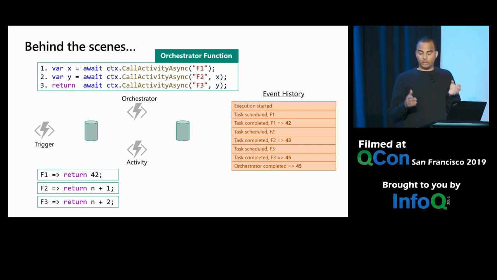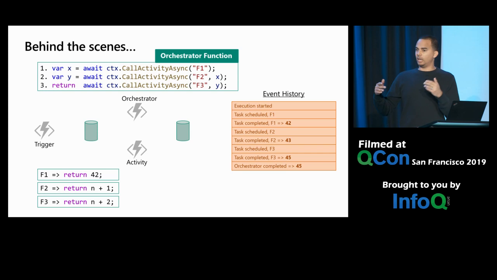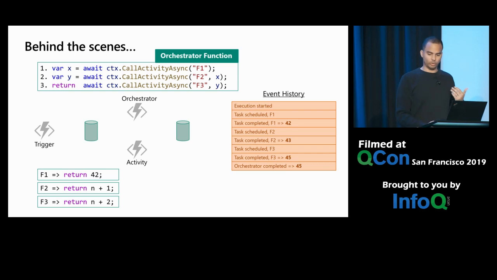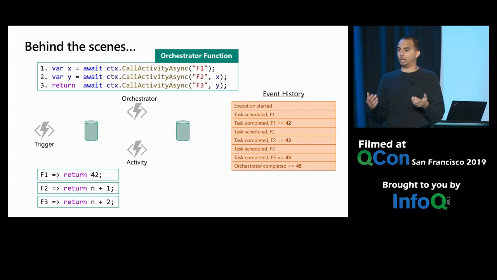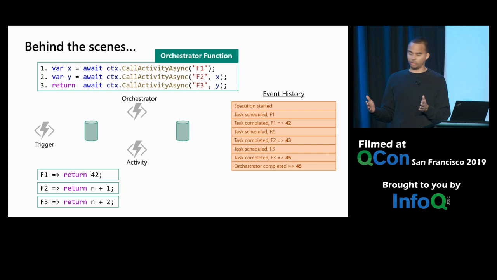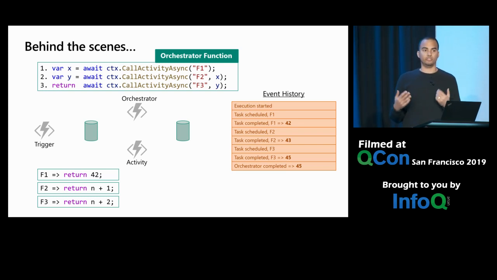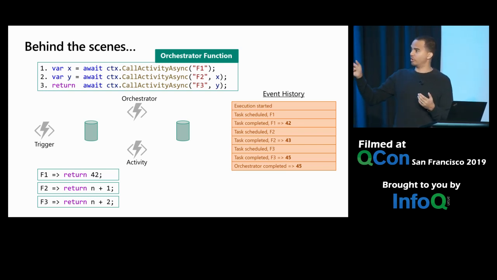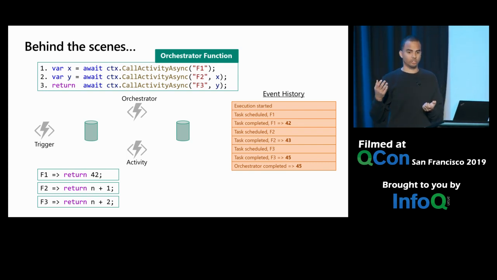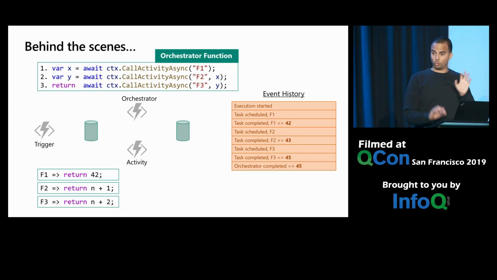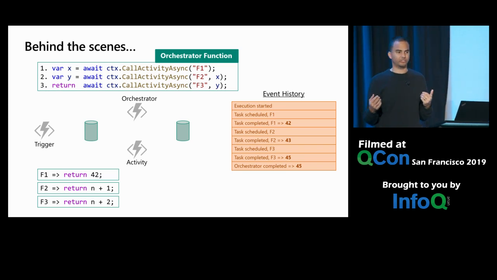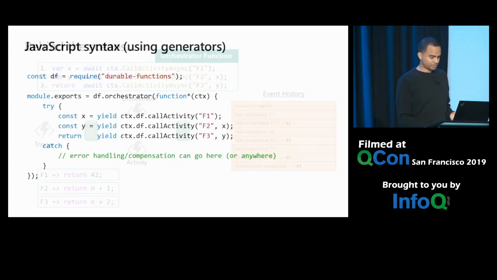We've created statefulness implicitly — we're able to rebuild local variable state and walk through the orchestration with all the reliability guarantees you'd expect. If you're running in a serverless environment like Azure Functions or Lambda where you're charged based on execution time, this is really nice because we can aggressively unload these orchestrator functions so you're not double-billed — the orchestrator isn't sitting in memory waiting for the activity function to complete, which is one reason behind the principle that functions shouldn't call other functions.